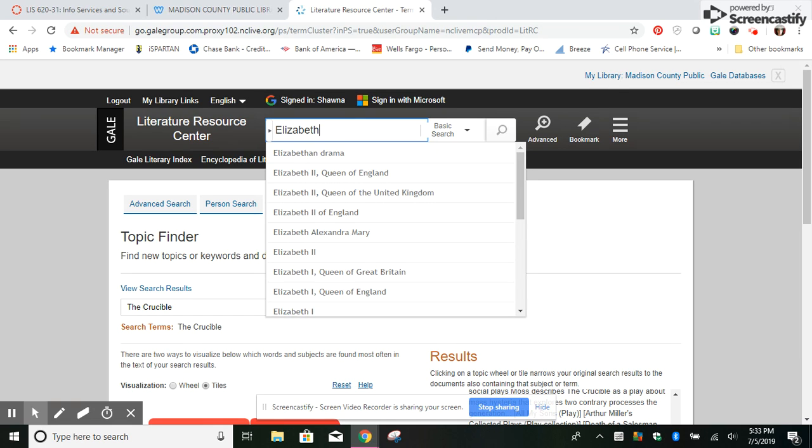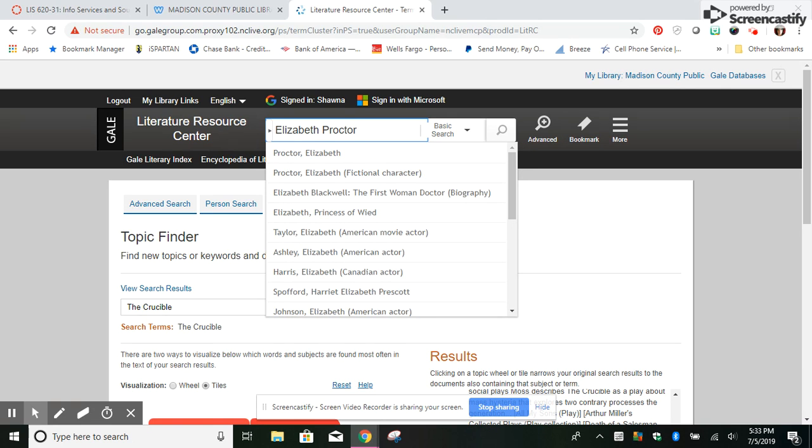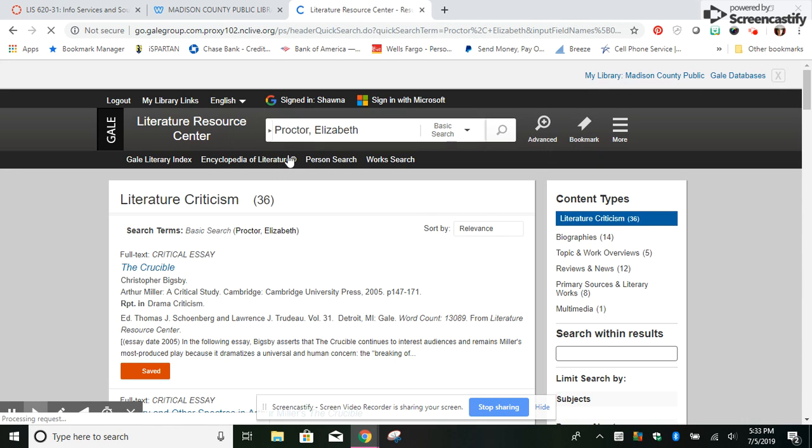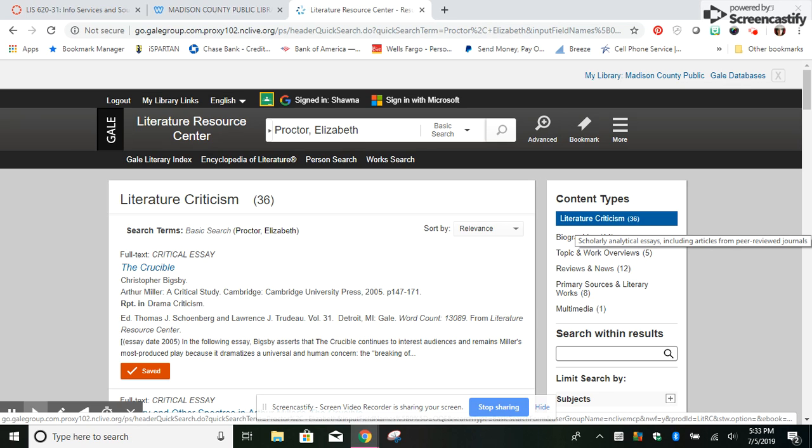When I go to my regular basic search, I can type in a character's name, I can type in an author, I can type in a work, I can type in a genre, whatever, in the basic search, and it's going to pull up a variety of content here. You'll see the different content types on the side. There are 36 critical pieces that focus on Elizabeth Proctor, or at least mention her.